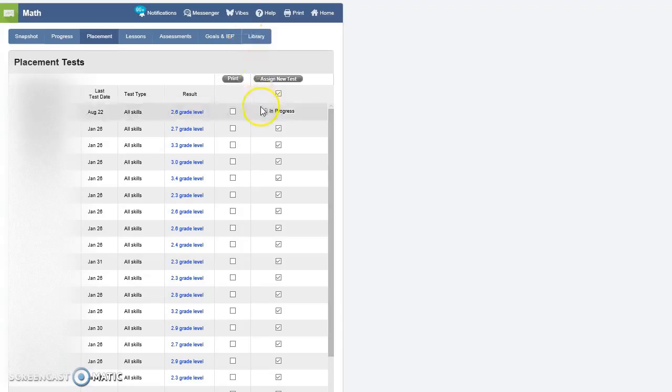And I've already done that for my class, so they already have it ready to go. And that will assign them their placement test for you. And next time they go into Moby Max onto Math, they will click on Math and their placement test will start. If you gave the initial placement test at the beginning of the year, this test is much, much shorter, especially because the standards are much less.